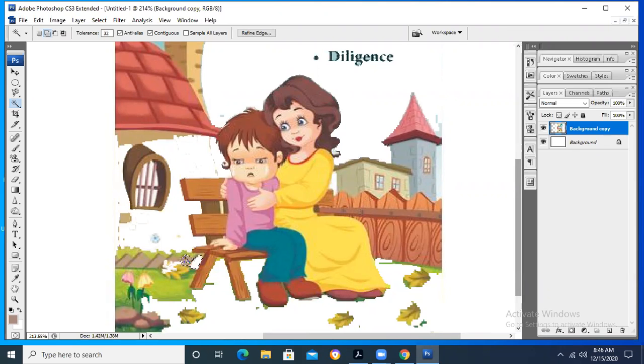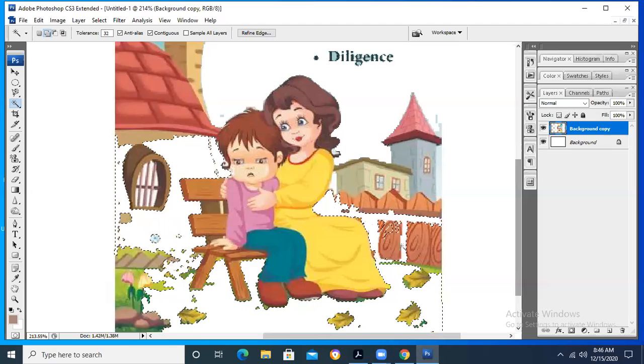Okay, so what I have done over here is that I have deleted all the related colors which are near to those objects I want to extract. I want to extract only the characters. Okay, my objective is to extract characters only. So I tried my best to extract them from here. Okay, Control D is for unselecting. Now I can take these characters sitting on the bench to any of my work wherever I want to put them.